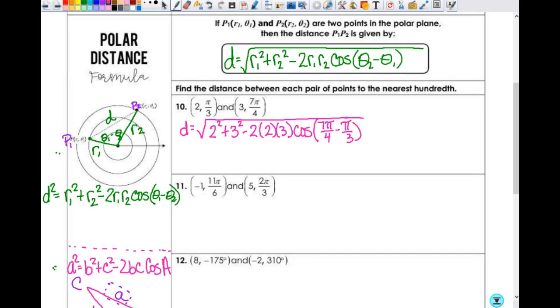But here's what I want you to do. Hang on, don't get too far ahead. When you go to type these parts in right here, use the fraction key. But I want you to choose one person at your table to type this in the other way, doing pi thirds minus 7 pi fourths, like a theta 1 minus theta 2. Just one person at your table, type everything in the same, but just reverse those. And then everybody else just type it in like it is. You can do it all in one step.